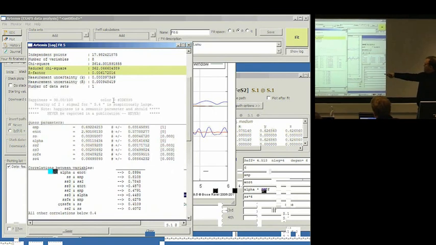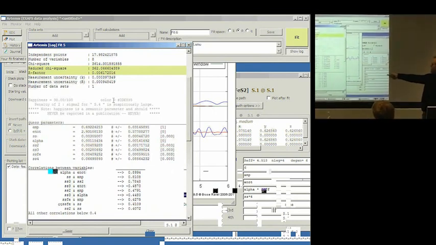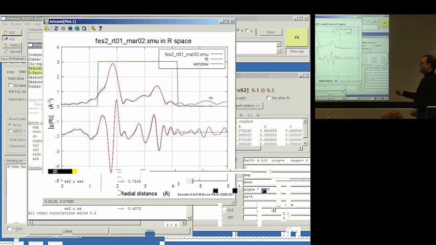This actually got a little bit better in the sense that it's better determined. The error bar is smaller now that we've included more paths in the fit and a little bit more data range. SS2 and SSFE are all still the values that you would expect with reasonable error bars. SS3 is still problematic. SS4 is still really huge and is basically kicked out of the fit. And the reason that we were able to fit the last bit of the data is because we included those, it turns out, important single scattering paths. So with a few exceptions, I'm done with this problem, and I'm about ready to publish.